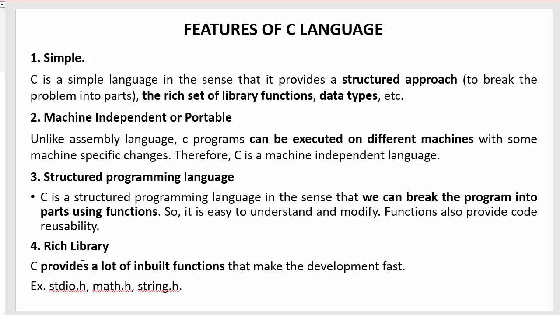The next feature is rich library. C provides a lot of inbuilt functions that make development fast when working on projects. We cannot afford to write the same code again and again, so C provides inbuilt functions to reduce work and complete tasks as soon as possible. C has many inbuilt functions we can use to increase the functionality of our programs — such as stdio.h (standard input-output header file), math.h, and strings.h. These libraries are developed by other developers and we just need to use them to take advantage of their functionality.